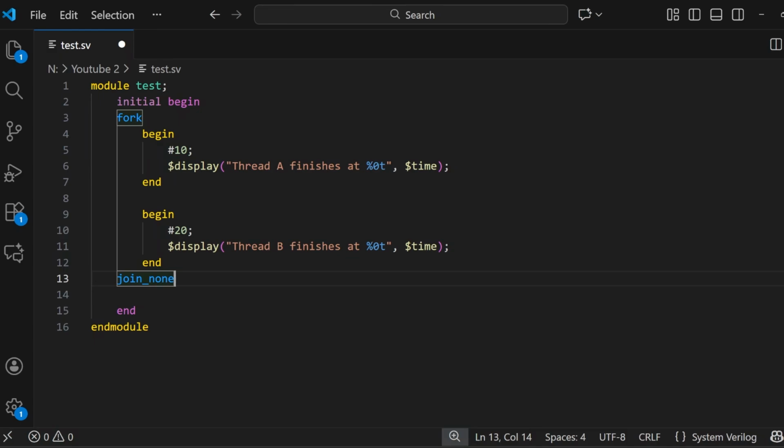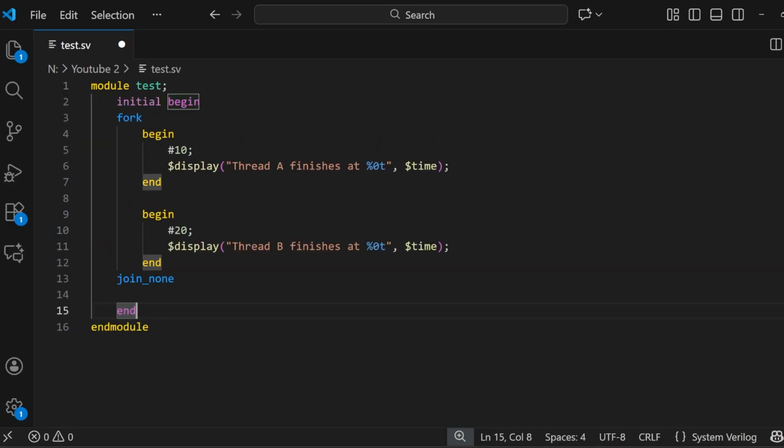They will be disabled. So we could use disable fork, and this is used to kill all the active threads. Whichever thread finishes first will unblock the main process, and then we can call the disable fork, which will kill any remaining active threads spawned by the current scope.